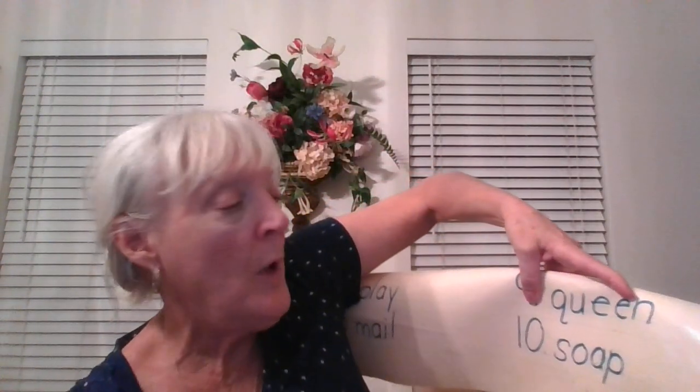But the Q and the U are buddies. Wherever they go, Q is very shy and quiet. He never goes anywhere without taking U with him. Q and U are best buds. They go everywhere together. You will never see Q by himself. You will see U by himself, but never Q because Q is very shy. And whenever Q and U are together, they always say qua, qua, qua.